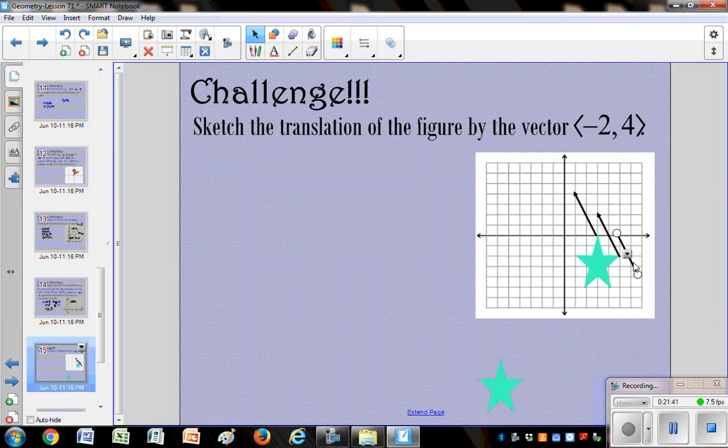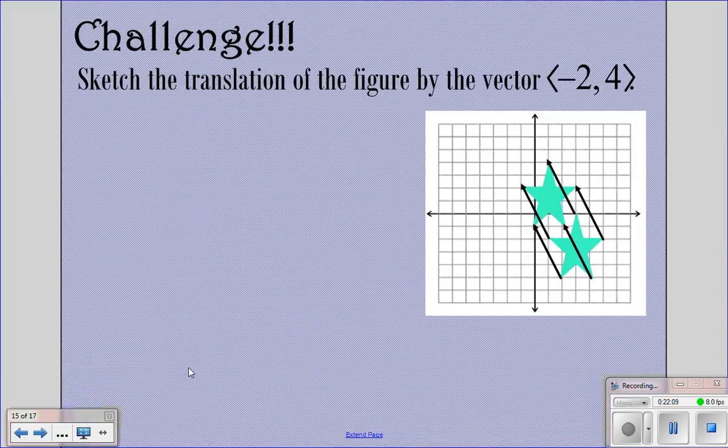And then we're going to do the same thing. I'm just going to do it with each of the 5 vertices. I don't feel the need to do it to any other points other than those vertices. And so then your figure is going to end up there. So it should look something like that. But that would be the basic idea for that translation. So hopefully you get that idea. You do have to have those black lines with arrows drawn in. And you do need to have the arrows showing that it's going from this point to that point.